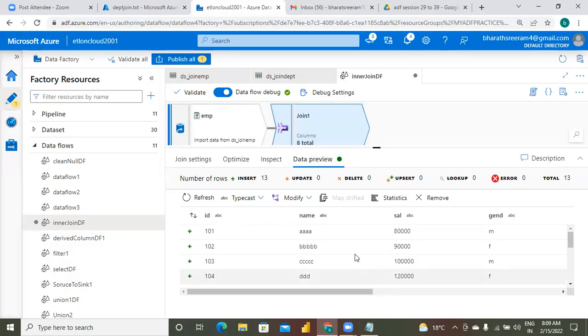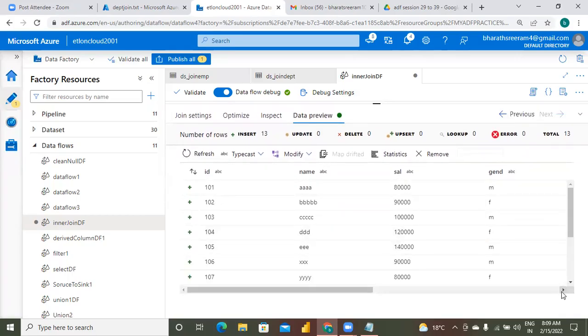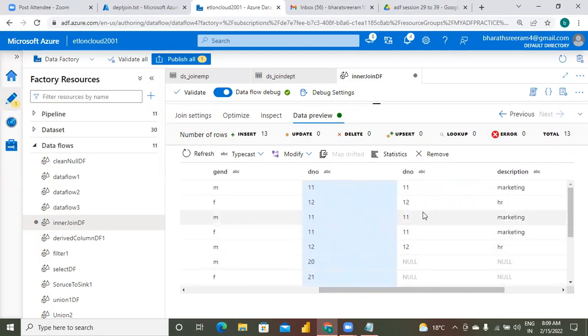Especially observe the department columns. You can understand what has been mapped perfectly and what has not. Look at these two columns. Look at this row, 20. 20 is available on the left side, but not available on the right side.